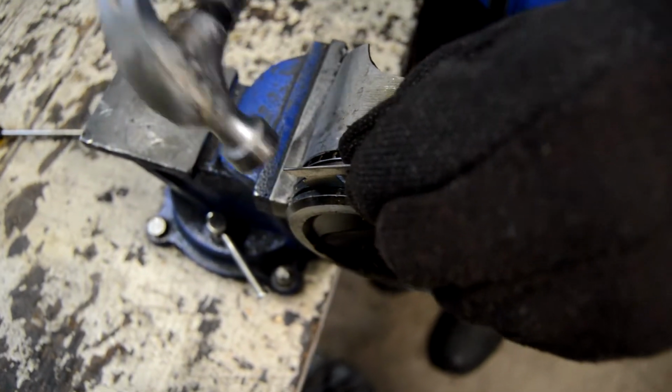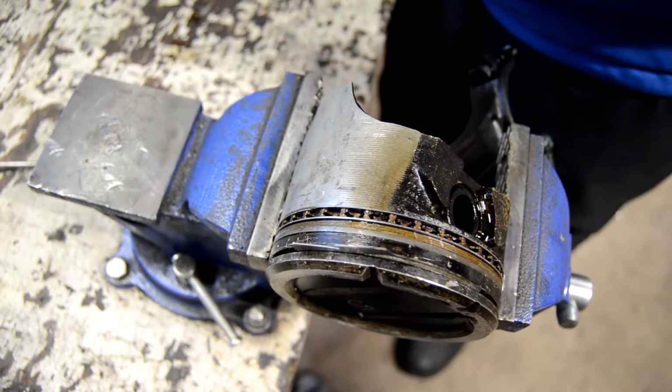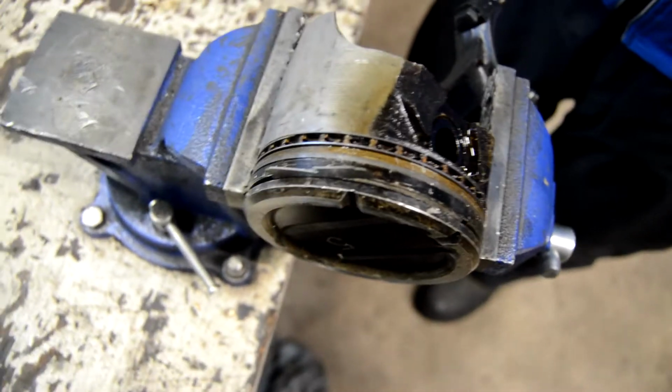Are you ready? Oh, yeah, we're just jamming razor blades in there at this point. Oh yeah, there we go. There we go. Yeah, that's an improvement. Yeah, that's great.